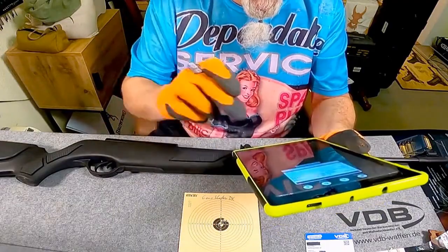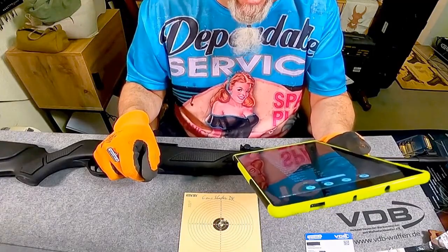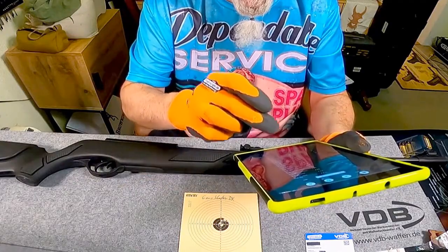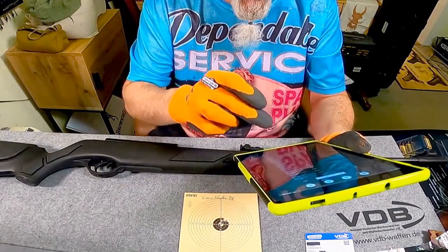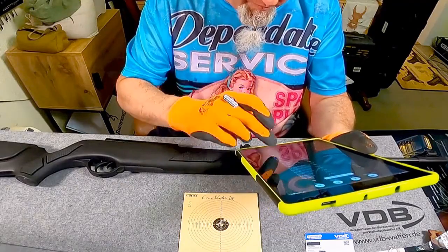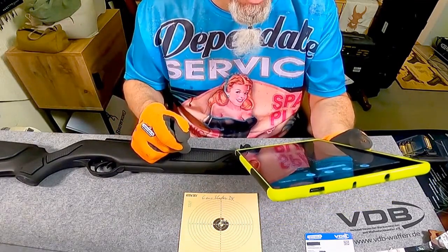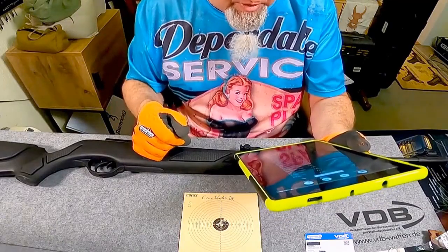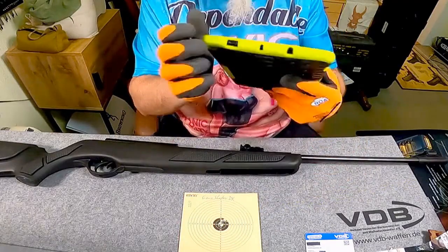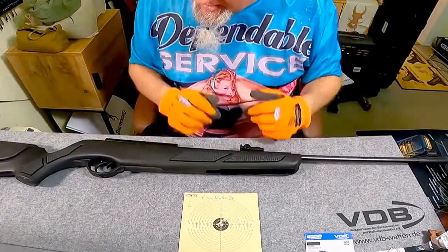What values represent here? 11.2 joules. That was probably a mismeasurement. 7.1, 5.5, 5.6, 5.6, 5.6, 5.7, 5.6, 5.6, 5.5, 5.4, 5.5, 5.5. So about the turn shooter. Why did I write 6 there? Probably built some kind of golden mean. So I would say here, 5.6 joules, 5.7 joules. You can usually manage that. But that's normal with the Spaniards.